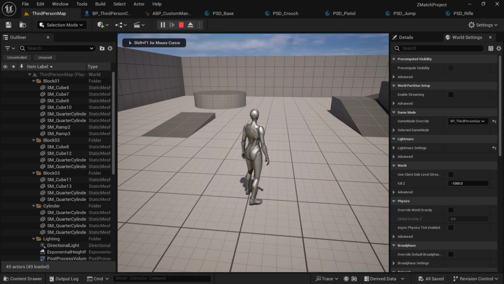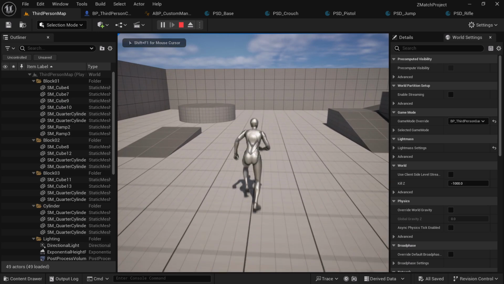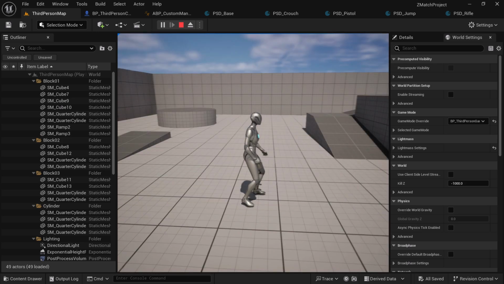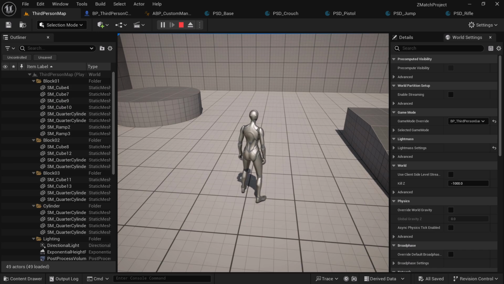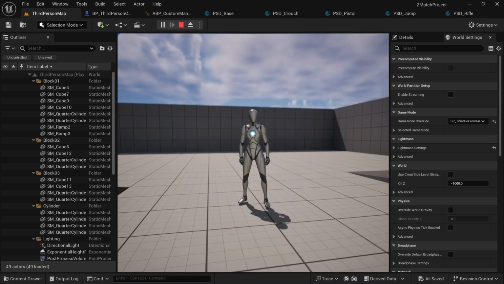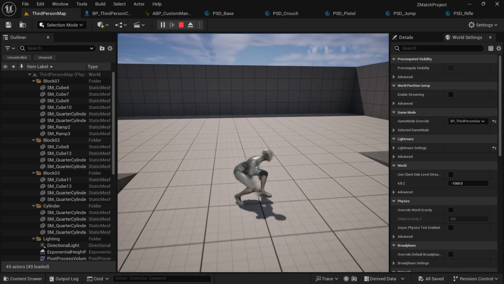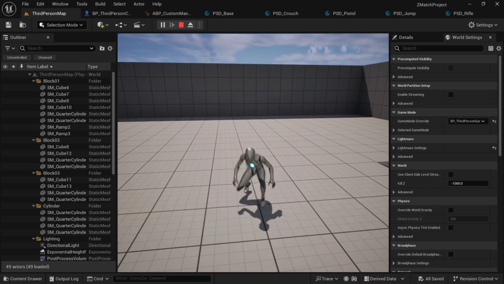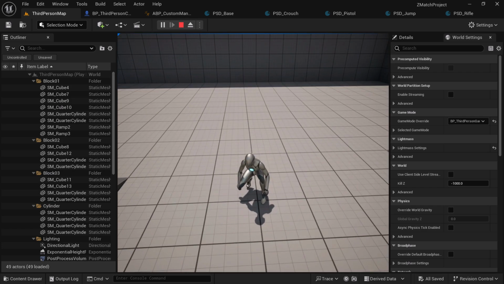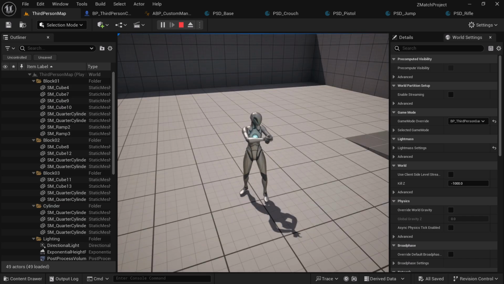Hit the play button. And then what we can do is, if you notice, we can switch through all the states. So first, let's just go ahead and hit the middle mouse button. And that's going to let us rotate around like this to change orientation. And we're going to do C for the crouching. We can walk around, we can crouch.